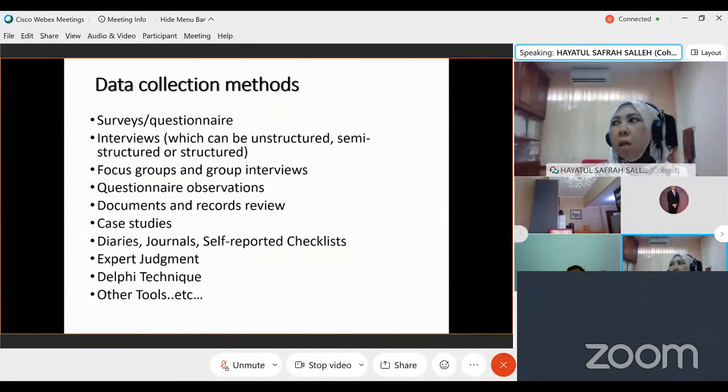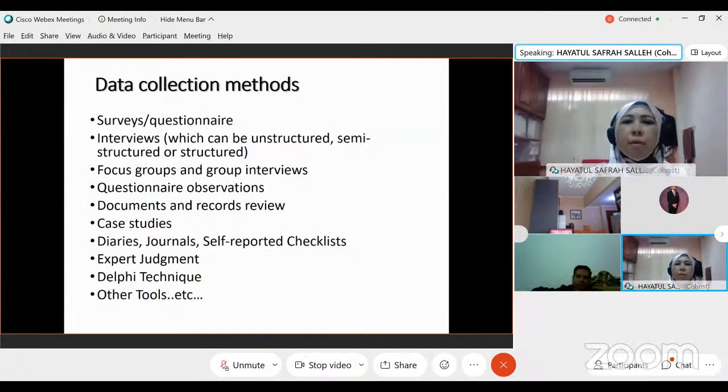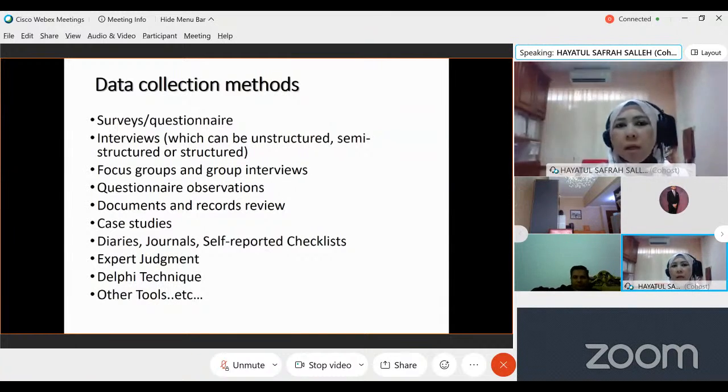Sometimes it also happens if your context is on an island, a very small island somewhere. Sometimes we don't know how they communicate and how they understand each other. So you have to use a focus group. You cannot do otherwise, because the data is very important for you. Valid data is very reliable, and valid data is important for you to answer your research questions.